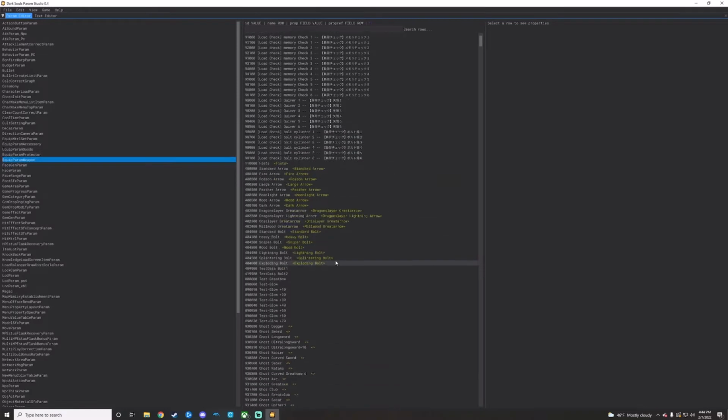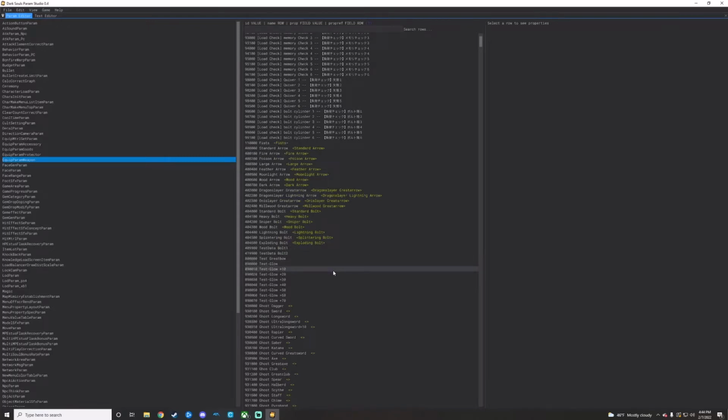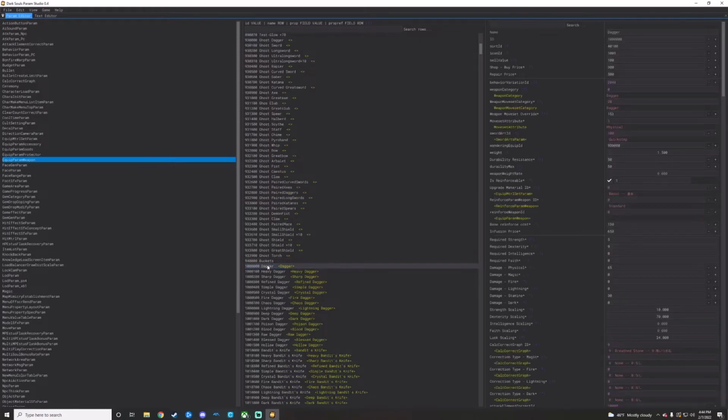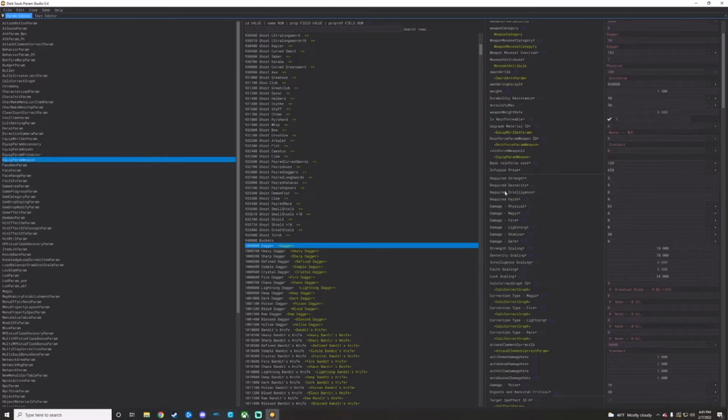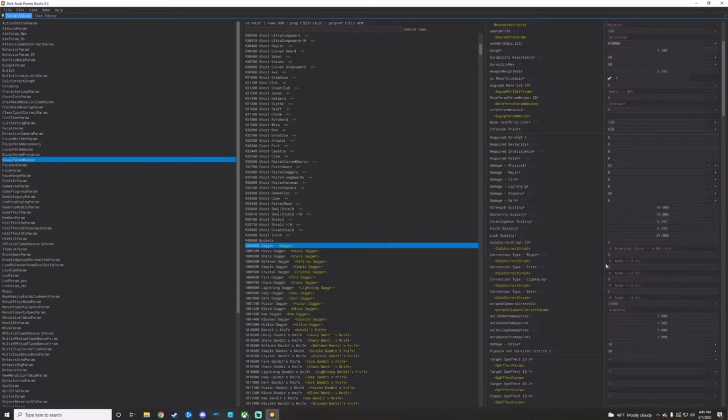And like we were saying in our earlier conversation here, so you wanted to make the dagger behave like a straight sword or a rapier or something. You would just go ahead, scroll down, and find the dagger. Go right on over here to the right side, where you got a lot of information options. Most of these things are going to be spelled out for you. I mean, it's fairly intuitive here. You've got the name, IDs, you've got weapon category, moveset attributes, the sword art, which is actually just the weapon art in general, their abilities. You've got required strength, dexterity, intelligence, scaling, different damage types, all that kind of stuff is all right in here.